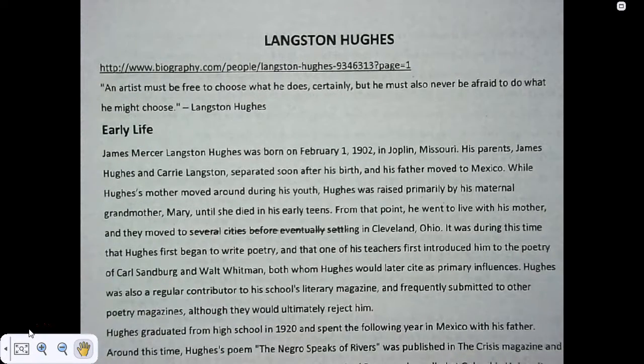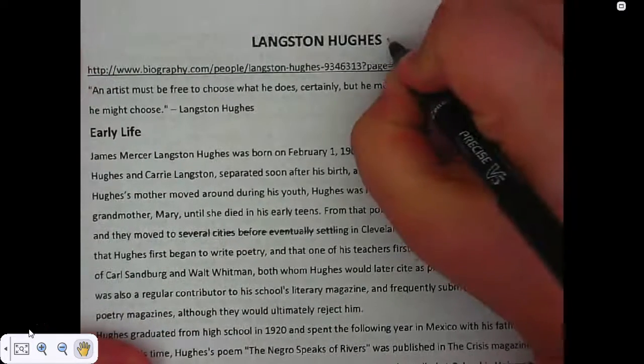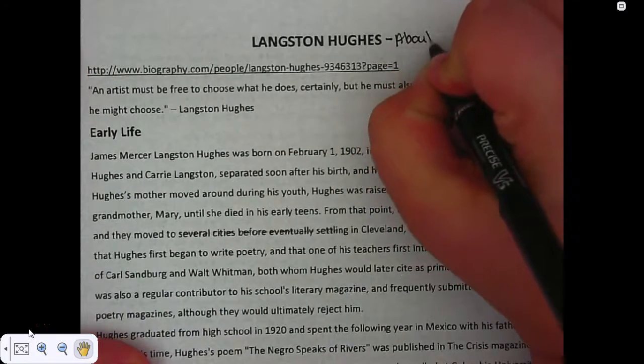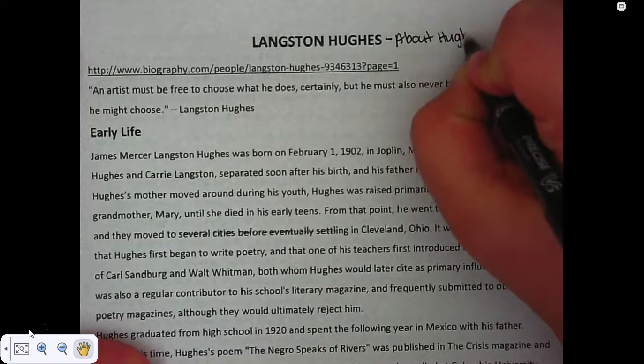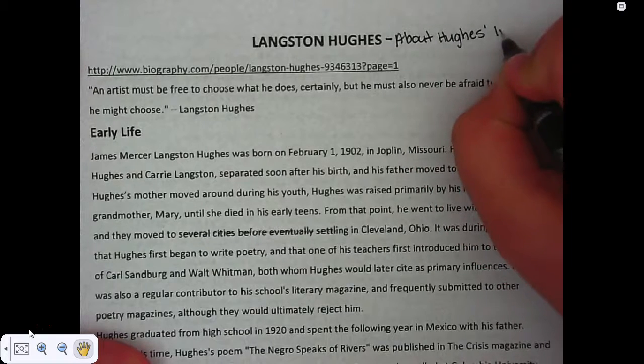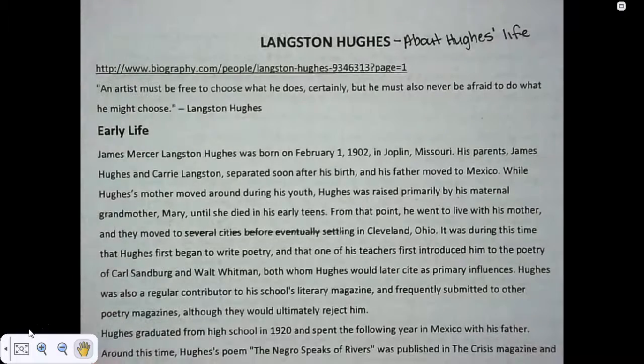So I'm going to go next to the title, and I'm going to make a prediction saying what I think this whole selection is going to be about. This is an opportunity for me to really start thinking about the text, thinking about what the story is going to say. I'm not just trying to rush through. I'm starting to work with everything closely to make sure that I get a good understanding of what's happening.